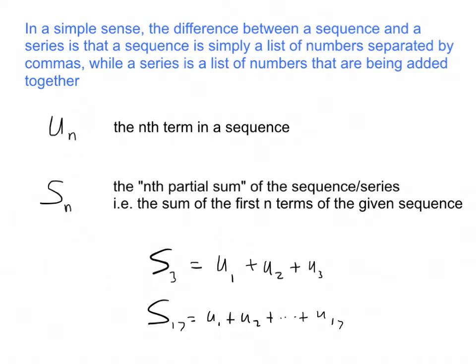Eventually, we're going to get formulas for these things. I'm not going to give you formulas in this video because I want to play around with this concept and make sure that we understand the notation and what that means. So don't expect any formulas in this one. We're really just working with the idea that Sn means the sum of the first n terms. I've got two examples that we'll look at.